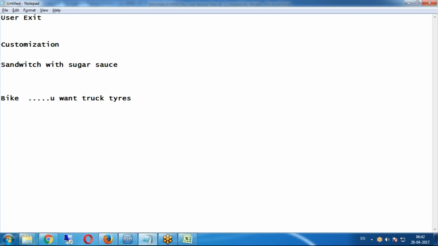You ask the bike guys, they will say no, we can't do that because it's not safe. If you want, you can go to a custom shop and customize. So customization basically means something that is not a feature. If the showroom can do it for you, then it's not customization anymore. It's just a product, right? So that's the meaning of customization.